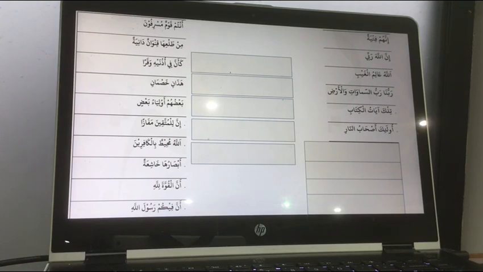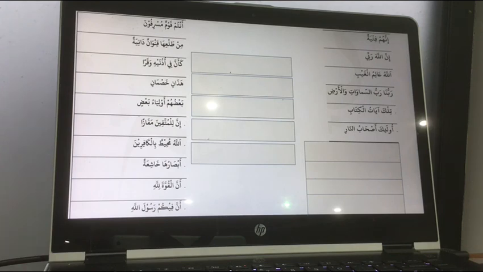Ulaika ashabun nari. This is easy. Ulaika means? The friends. No, the awliya means friends. Ashabu and Nar means companion. Samaya, tell me. Those. Yes, those. Then keep going. It has some other meaning, right? Go ahead. Ashab means companion. Nar means fire. So what is the translation? Those are the companions of the fire.